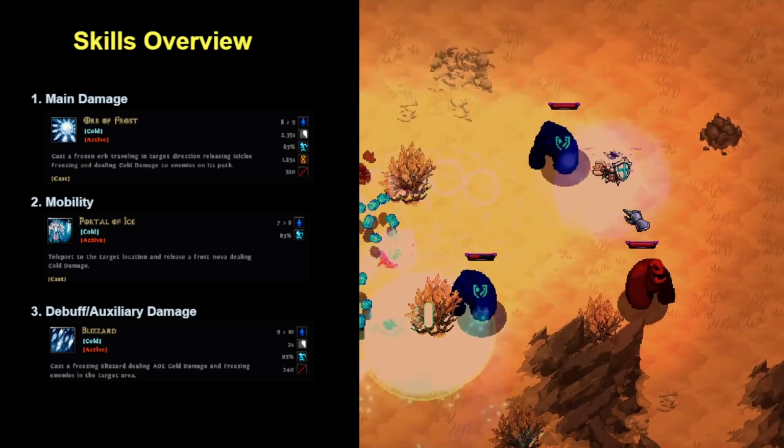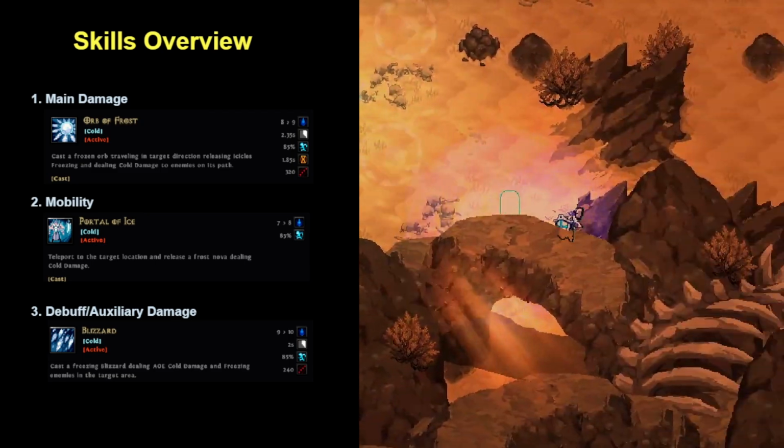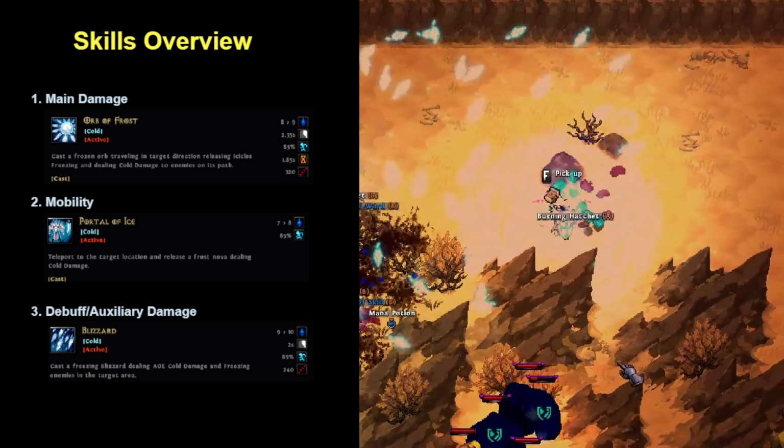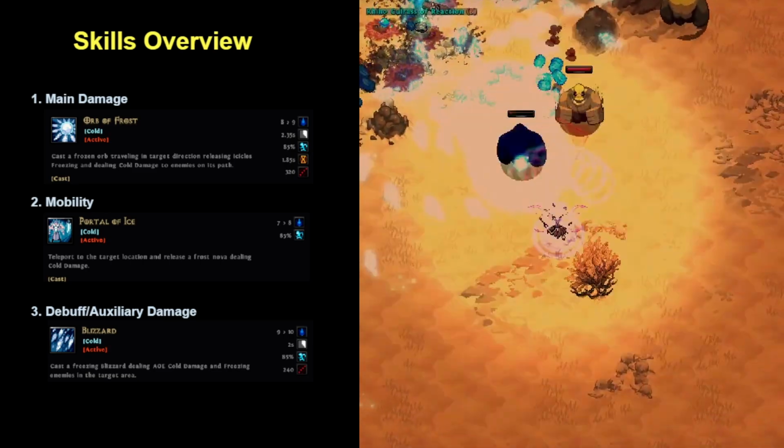We also use Blizzard for auxiliary damage. This casts a freezing blizzard dealing AoE cold damage and freezing enemies in a target area. This is also going to inflict a lot of cold break for us.